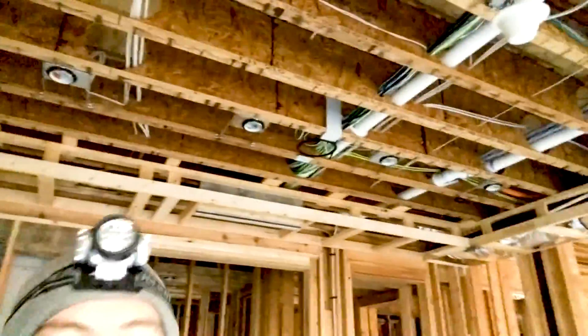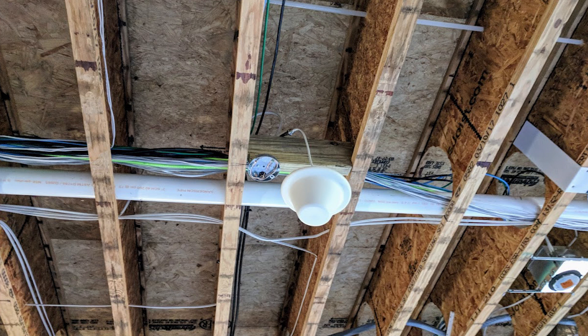This part of the basement didn't need coverage — it's all going to be storage. Over there we've got a fitness room and a man cave or media room. In every installation, aesthetics is really important. They wanted to minimize the visibility of these antennas, so we're putting an omnidirectional antenna in the fitness room. This is actually being fed from a four-way split I have on the second floor. Everything down here in the basement is covered from that four-way split — I have cable running up, splitting back down, and then up to different areas of the house. That omni will cover the fitness room and the media room back there, covering the whole area.